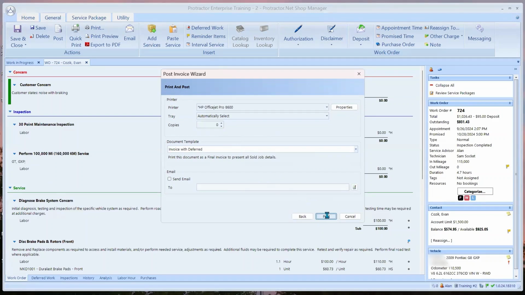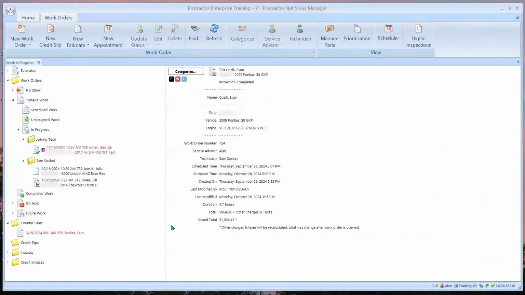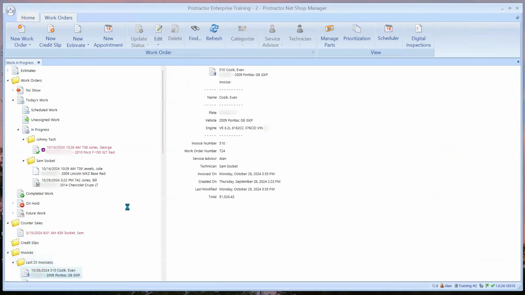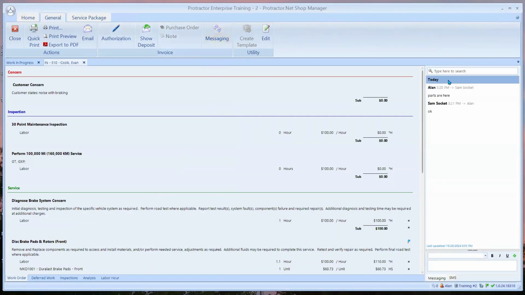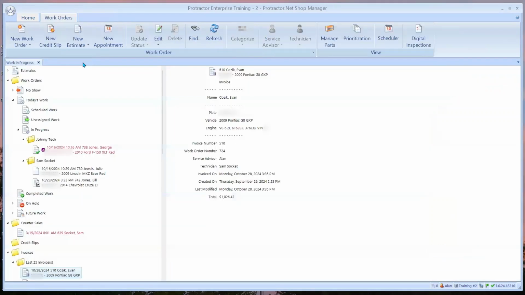And then once we post it, we can go open it up. So we'll go open up a posted invoice here. And if I go to the top ribbon, hit messaging, there's all my messaging. So you will keep a record of it all here also. And again, you can always copy it and paste it out to a document. And that's the basics of using the messaging. Super easy. All you got to do is just practice a little bit and you'll have it real fast.